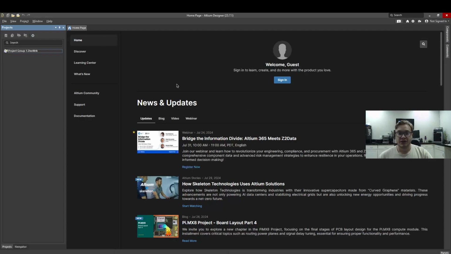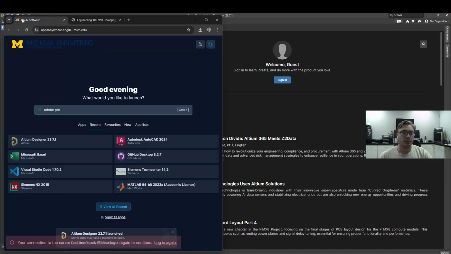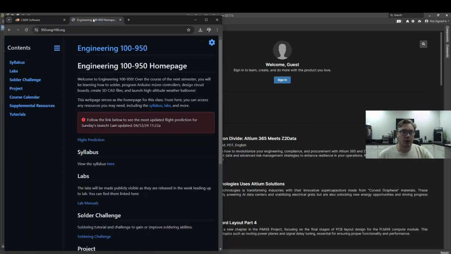So this is Altium. You can access it with Kane. It's this one. It's in my recents, as per. So going through downloading the library is pretty straightforward. You go to the Engineering 100 homepage. This may be a little bit different depending on what section you're in and if the layouts for any things have changed.